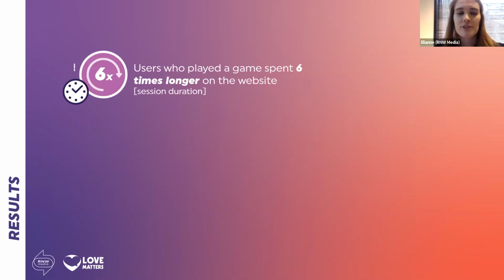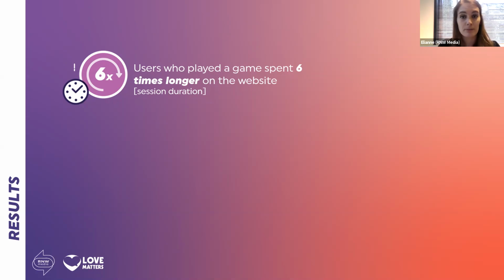So my favorite results have to do with 3 quality metrics. Now, don't confuse quality with quantity, because in the sense that these are quantitative metrics, but they say something about the quality of users visiting our platform. And what we did is first we looked at session duration, which is a digital analytics metric that looks at how much time people spend browsing your specific website.